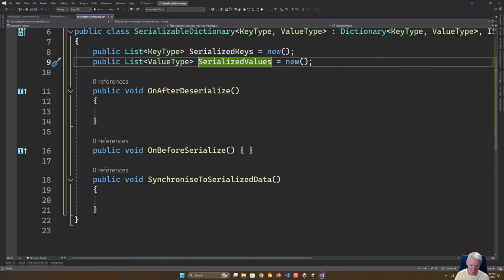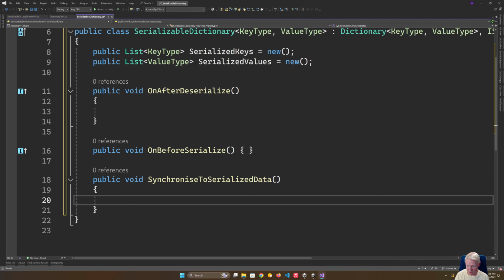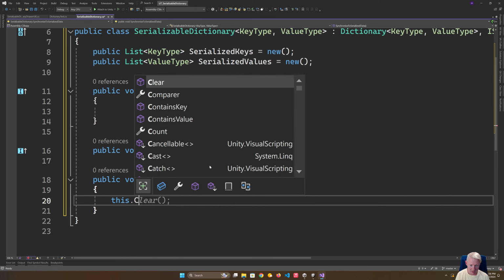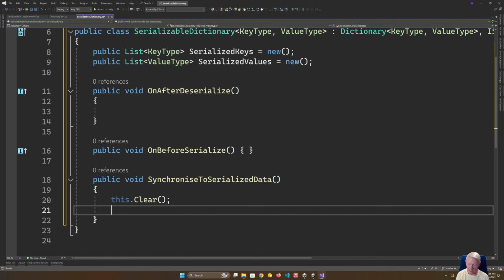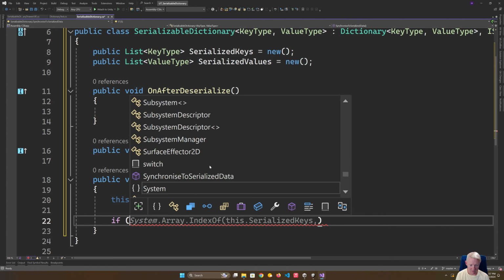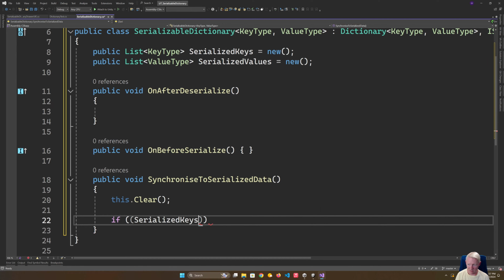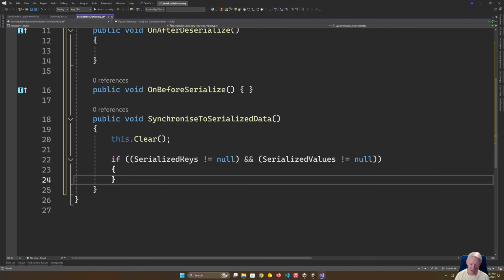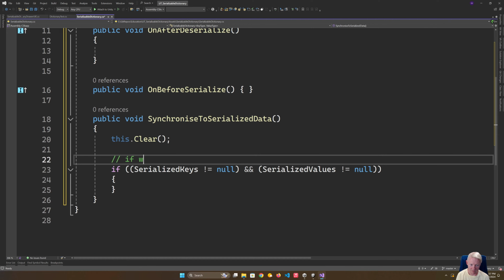That's the purpose of this. So what this is going to do is, firstly, a Clear, so it erases the content of the dictionary. Then if serialized keys is not equal to null, and our serialized values is not equal to null, so if we have valid data, then we'll build the dictionary.